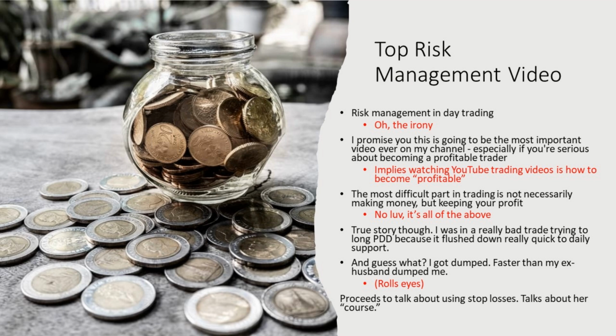But this individual implies that watching YouTube trading videos is how you become a profitable trader, and that the difficult part in trading is not necessarily making money. Of course it's not, but keeping your profit. She talks about some examples and how they got dumped faster than her ex-husband dumped her, no doubt. Then she moves on to talk about using stop losses, trading on a $10,000 book, and then starts pushing her course.